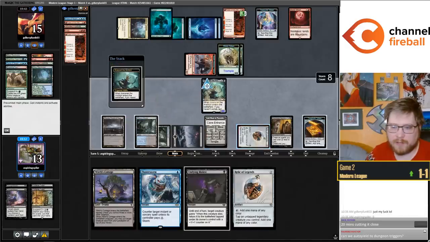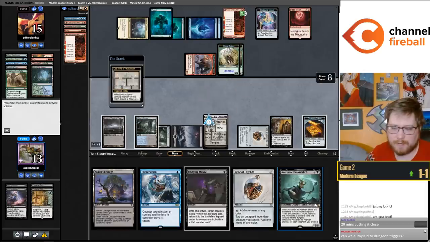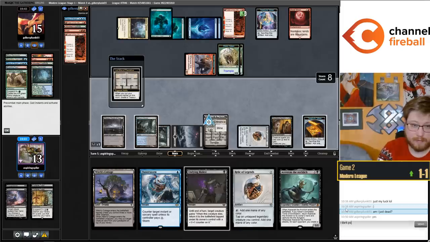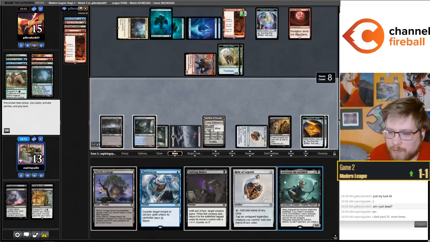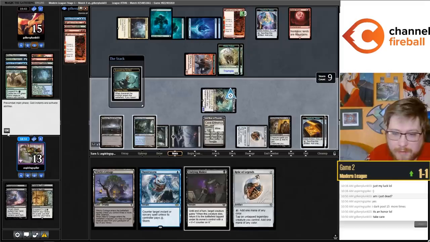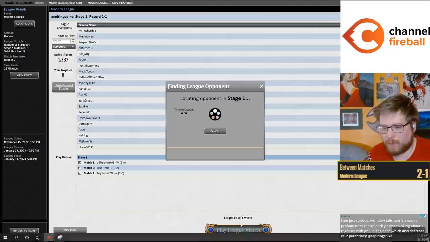Yes, we can auto yield to dungeon triggers. I think that's the only one you can auto yield to, so let me do that. Am I just dead? Yes, you're just dead. I dark pool 15 more times. Thank you, opponent. Alright, 2-0. 2-1.